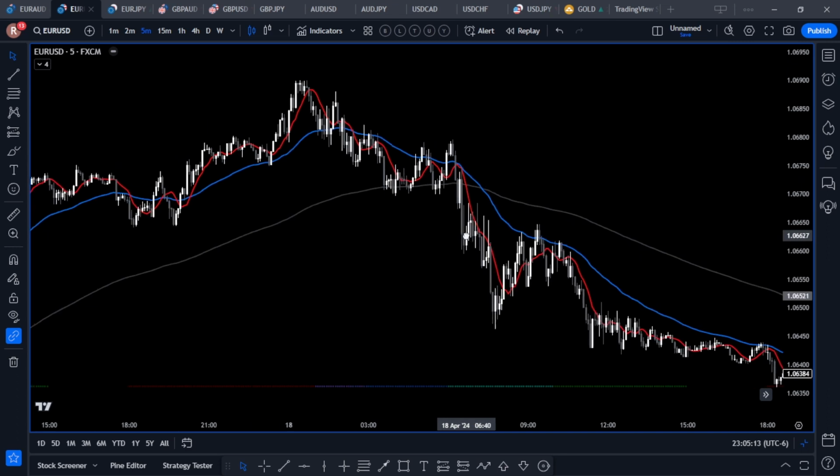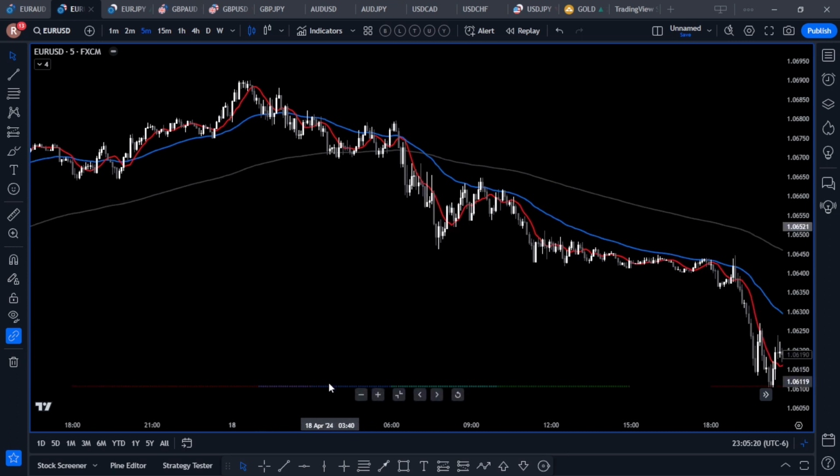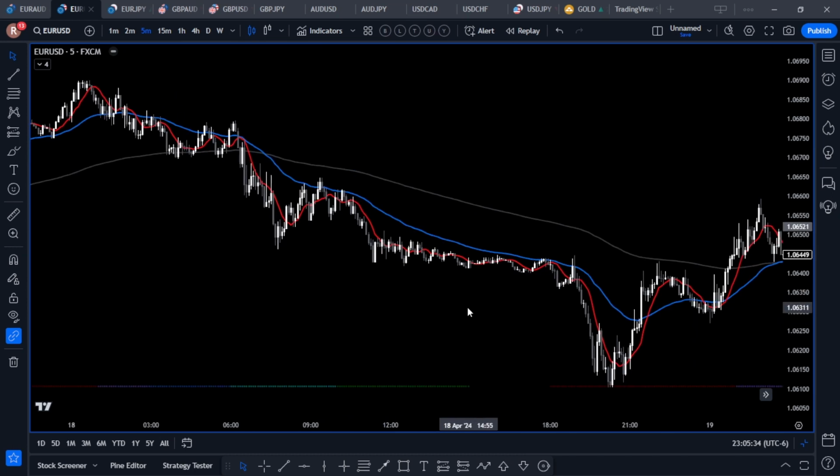So if I zoom out a little bit, the red is Asia, the purple is where London starts and Asia overlaps, and then the blue is London by itself, and then this lighter green is where New York starts and it overlaps London, and then the darker green is the rest of New York. And what's happening here is on this particular pair, this is the Euro USD, we're looking at an area in here where the last bit of New York tapers off, and then there's no real session open.